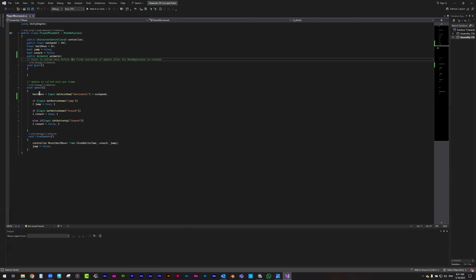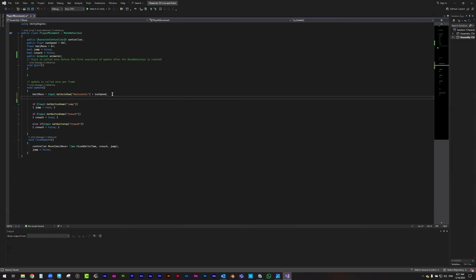So what I'm going to do here, I have the code to move the object left and right. Below it, what I need to write: animator, which refers to the name of the variable that contains the animator, dot SetFloat, because the type of the parameter I defined in the animator is a float. Between two parentheses, I need to name that parameter.